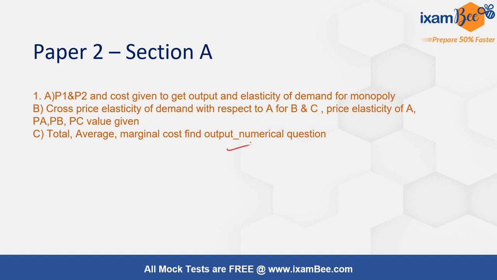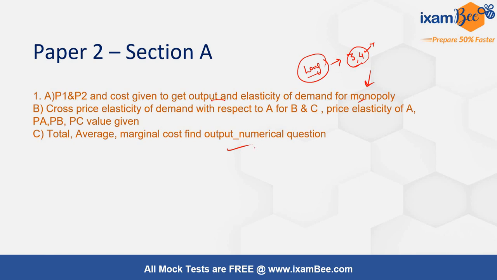a numerical question. So basically all the long numerical questions which were generally there as 3-marker and 4-marker questions in phase 1 have now been tested in the descriptive examination. So there was a question on cross price elasticity of demand. Several values were given, and you had to find the elasticity of demand for a monopoly.